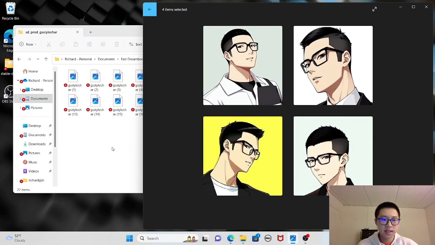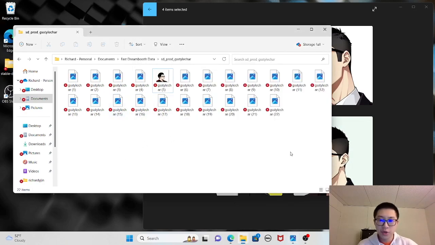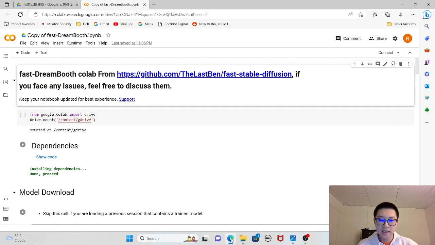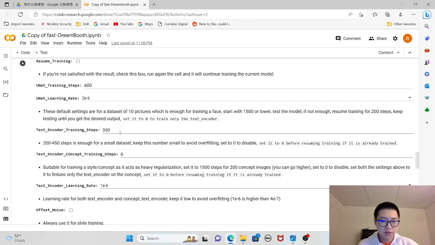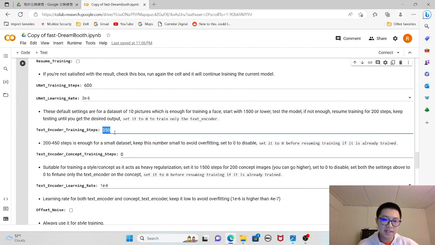And basically, the next thing you can do is retrain the style token using these images you generated. The process will be exactly the same, but this time you will decrease this value to 0, as you don't need to retrain the text encoder of the token for your style.